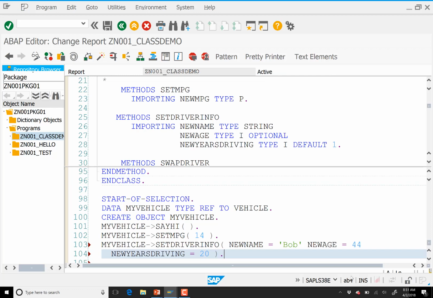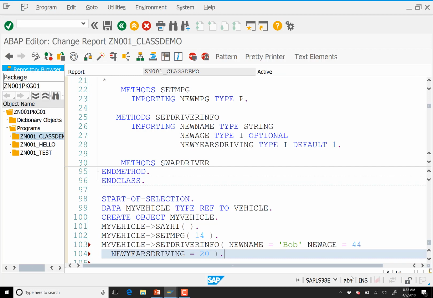When I only have importing parameters, but I have multiple importing parameters, what I have to do is list on the left side of an equal sign the name of the parameter, and on the right side what I want the value to be. Now in this particular example, everything on the right side of the equal sign is a literal value. No problem there. I can do that. But those could just as easily be variable names.